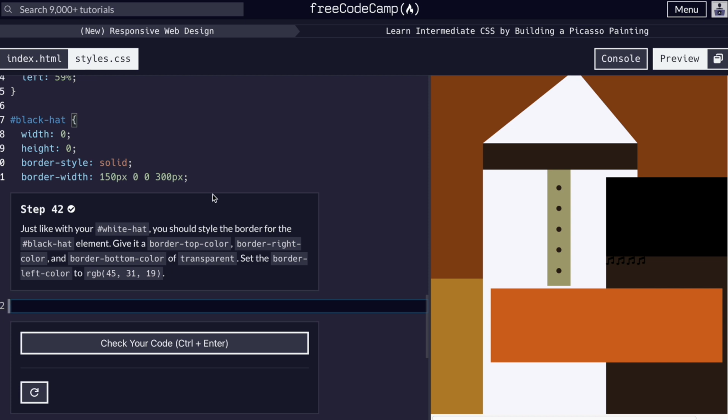Just like you did with your white hat, you should style the border for the black hat element. Give it a border top color, a border right color, a border bottom color, and set the border left color to 453119.